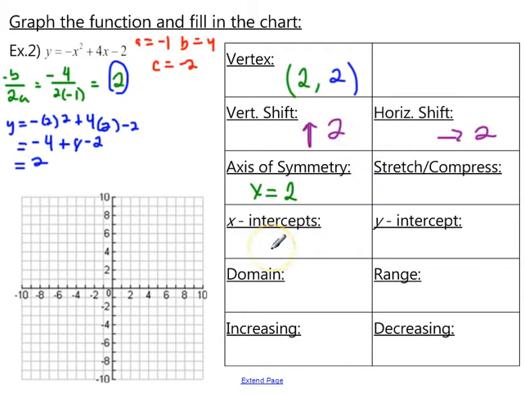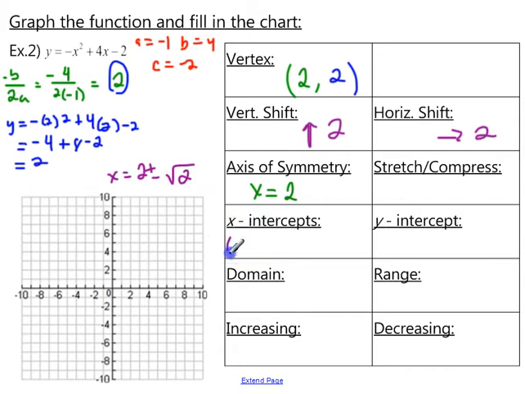And then for our x-intercepts, we actually need to solve for x. So what I want you to do, since you're masters at this now, is go ahead and pause, do the quadratic formula with a, b, and c, and then once you've found your 2 values of x, come back and check with me. When you complete the quadratic formula correctly, you should have gotten x is equal to 2 plus or minus the square root of 2.